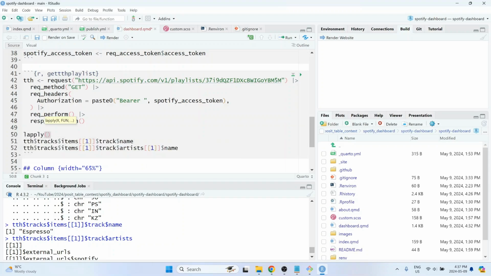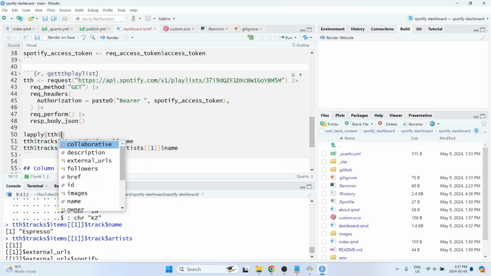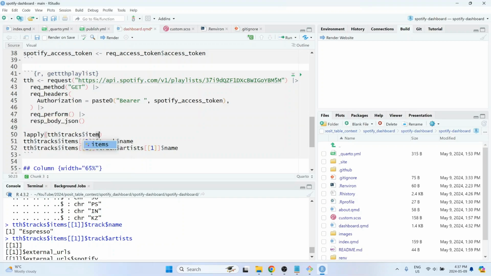To do that, we would do lapply and then the object that we want to apply the lapply function to, which is going to be today's top hits, $tracks, $items. And then for each item in that list, we want to apply a function that's a function of x, and we want to extract the track name of that element.